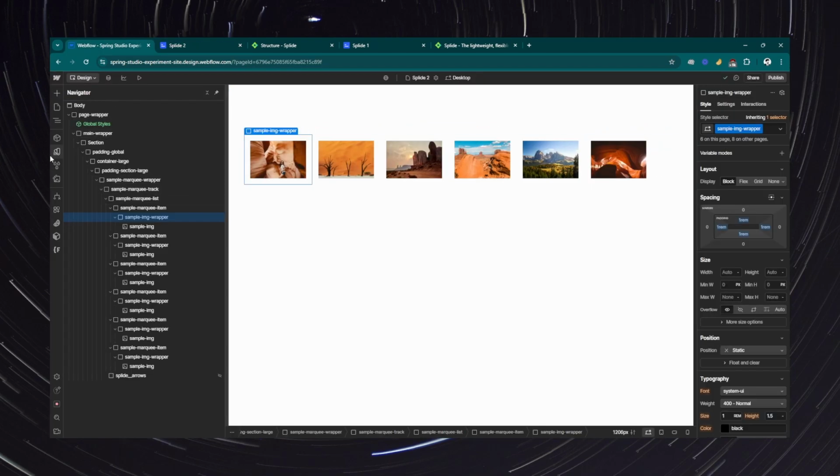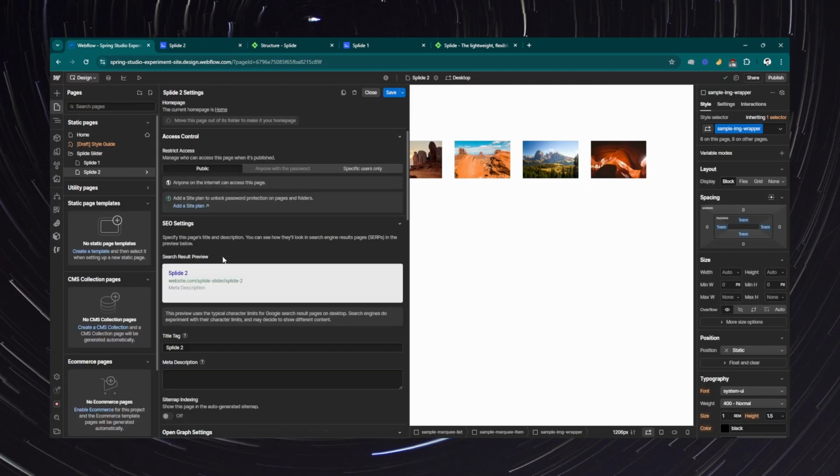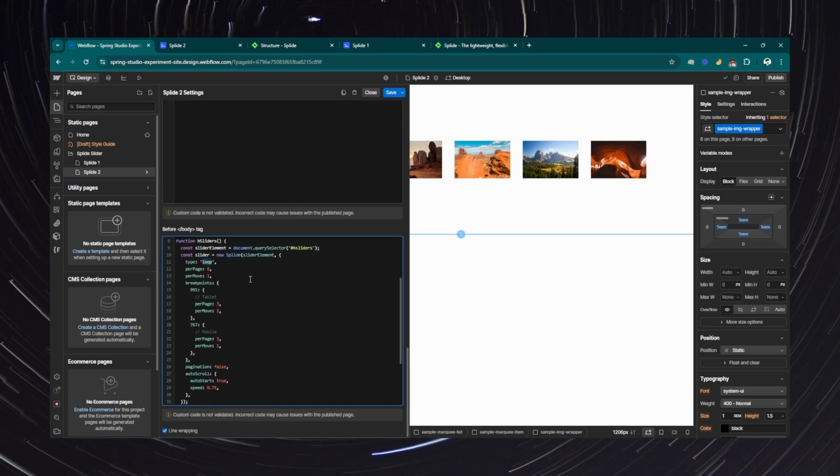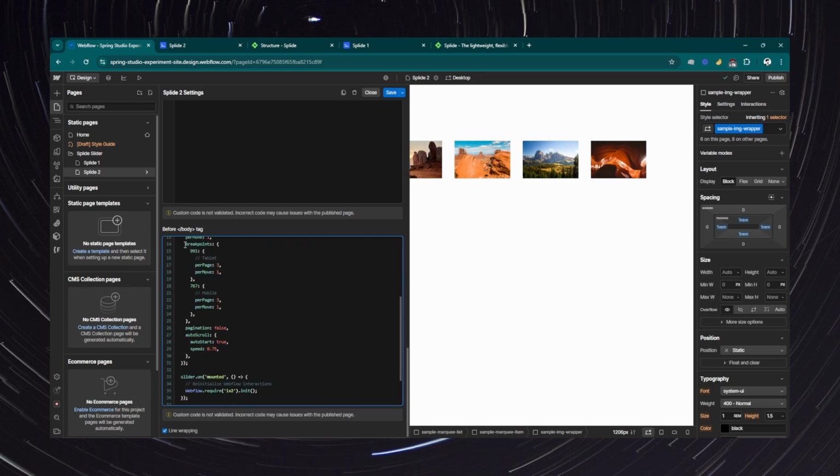There you go. And then the configuration is kind of self-explanatory. So you have the loop type. This one is per page, how many images or div blocks you want to display by default. I chose 6. If you want to choose 10, you can do that here, and then I'll just revert back to 6. And then you could add some breakpoints like 3 items or 3 images. Same for the tablet or mobile landscape.